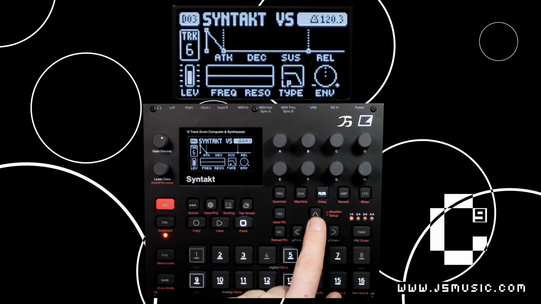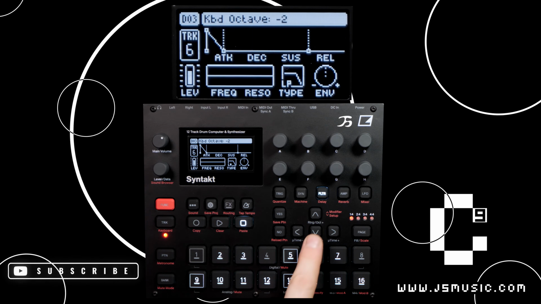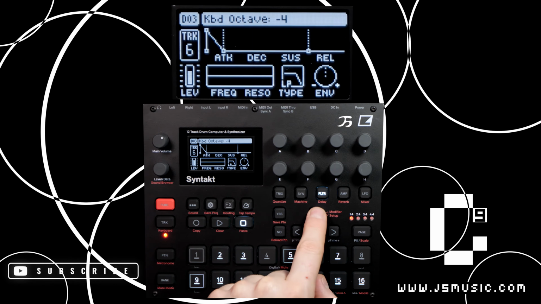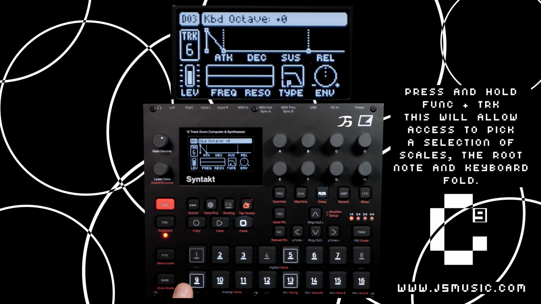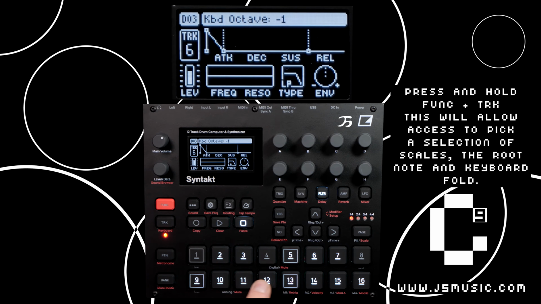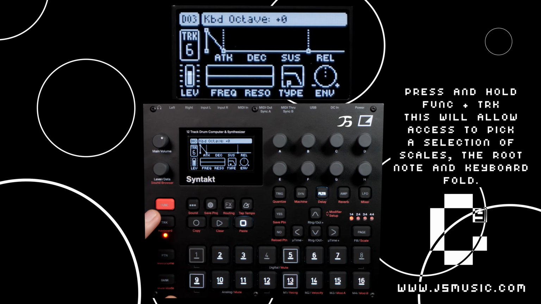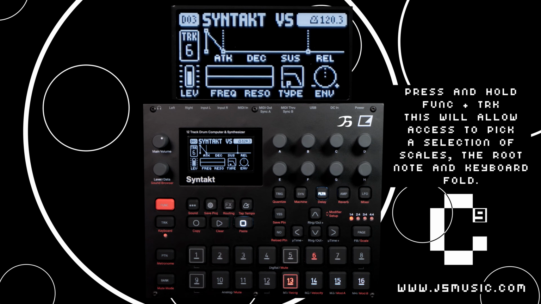Then we hit these two buttons to go up and down an octave. So the down button, vice versa, go up an octave. To exit that mode, we hold function and track, and then that exits to the main page.